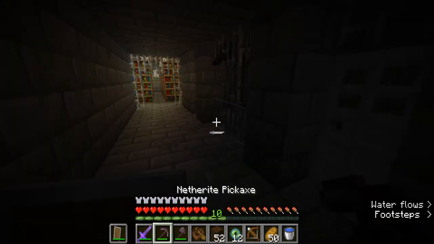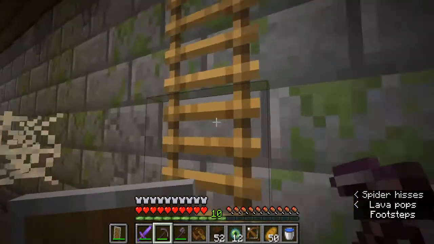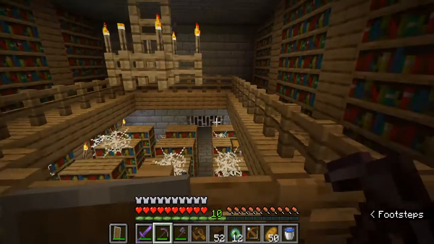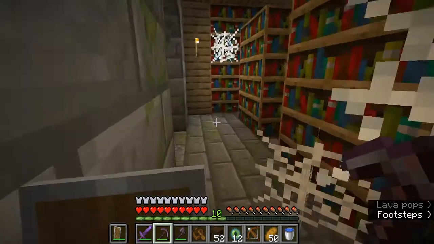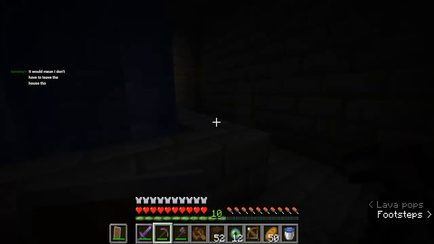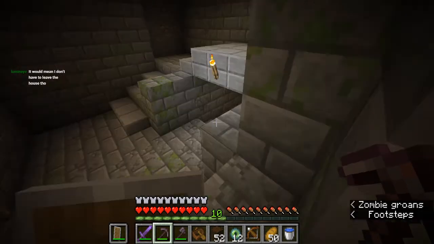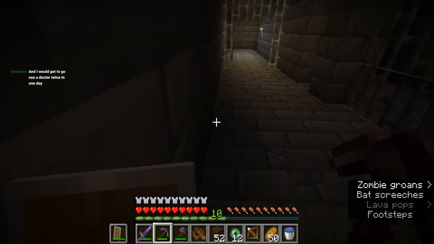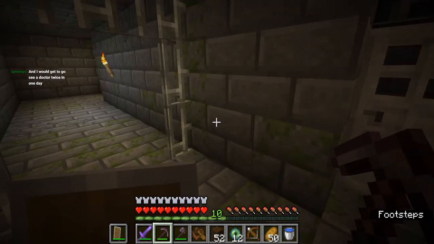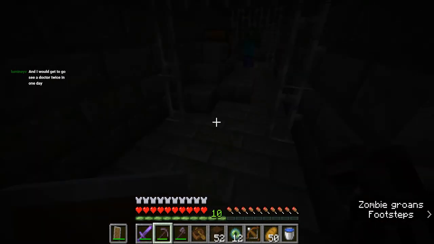Help, I'm lost. This is also the smallest library I've ever seen. I swear libraries are supposed to be bigger than this in a stronghold. A secret way through there, is there? It doesn't look like it. It's the staircase to hell. Why would you have to see a doctor twice a day?